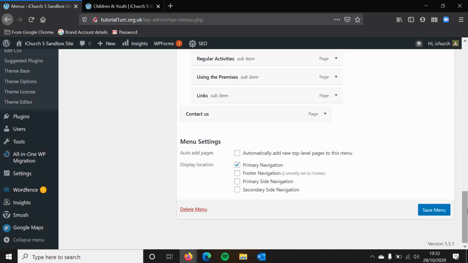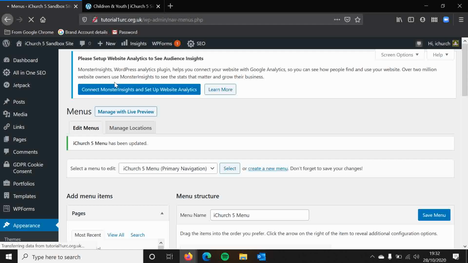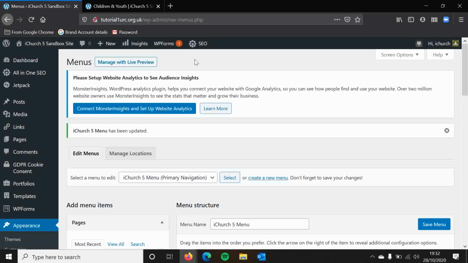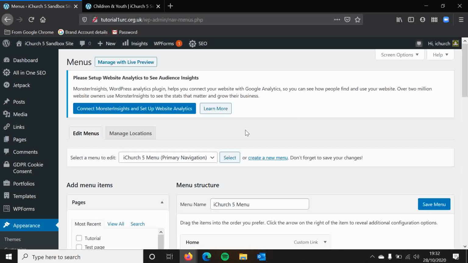The second option is by using the Edit Custom Layout, which we have looked at in Lawrence's tutorials on editing the homepage, because the homepage uses a custom layout. And this is a custom layout that's specific and unique to the iChurch theme. So you are able to use the custom layout to do whatever you would like.